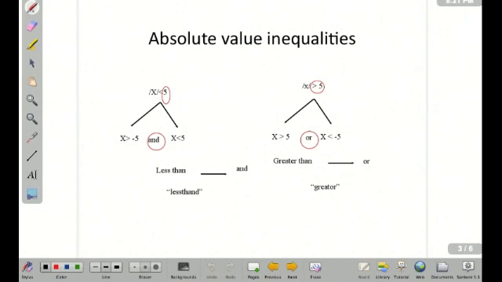So we've got an absolute value, and this absolute value of x is less than 5. Essentially what's going to happen is we're going to split this. Every time we have this equation, we're going to split it into two equations: its positive side and its negative side. Now when we split it into its positive side, we don't do anything with the inequality. Notice that it's still pointing to the left.